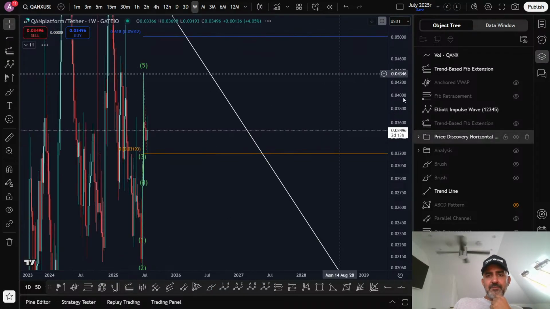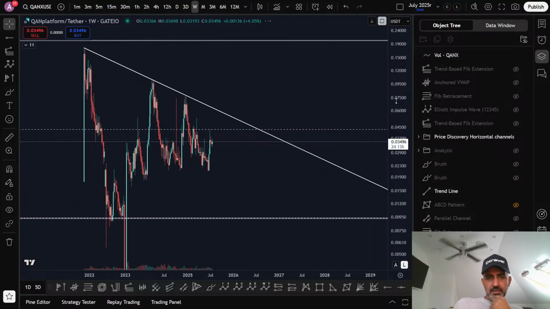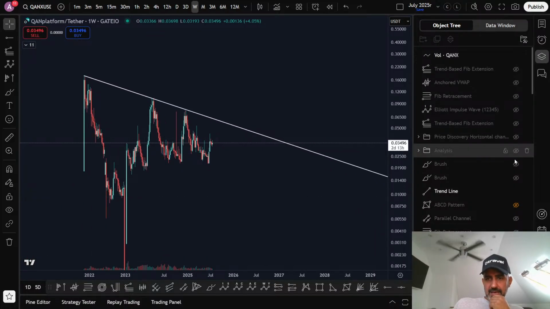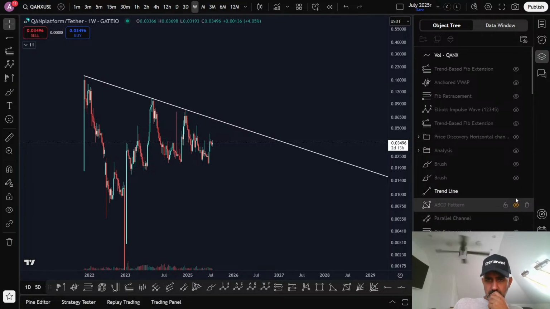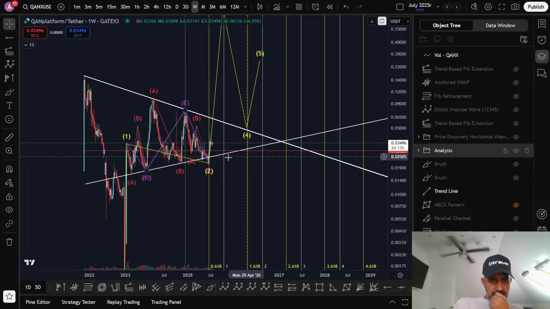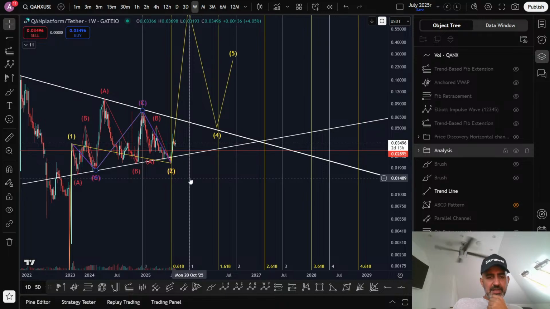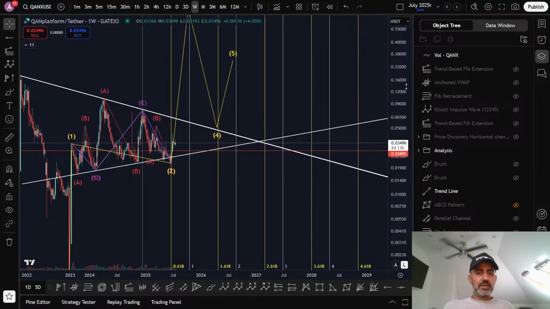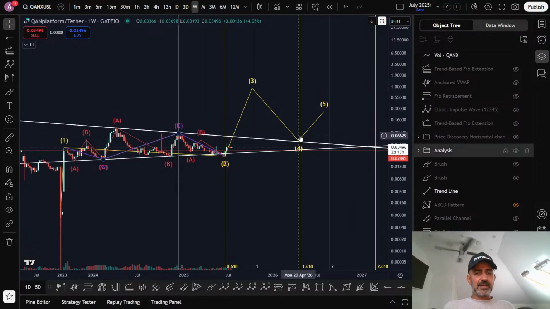Looking at the higher time frame fib time, I really do look at fib time when I'm analyzing. And if you remember, I had us coming on fib time here, the 618, and then our next fib time is the 3rd week of October, which is the 1-to-1. I have to see how this plays out. This next move, we have to see how it plays out. Okay.